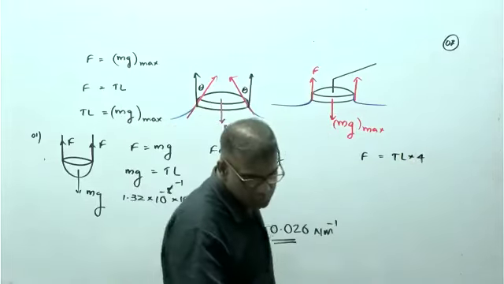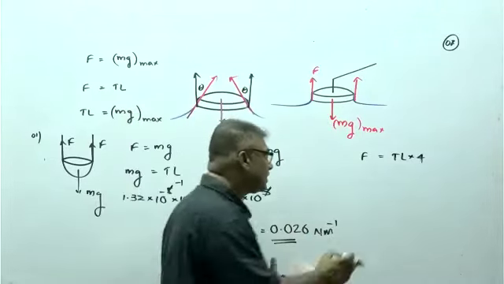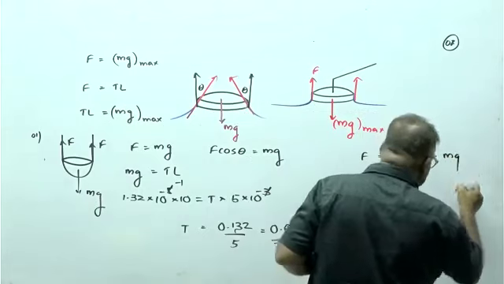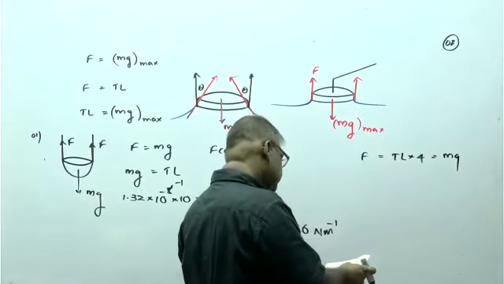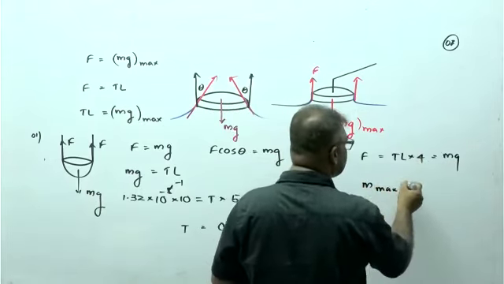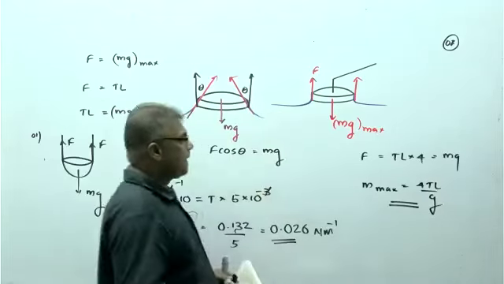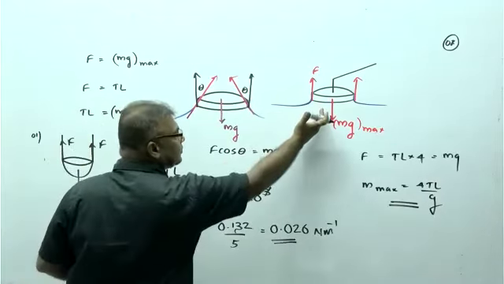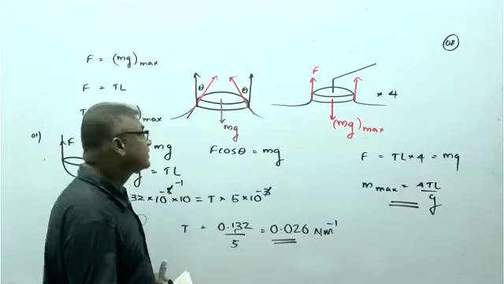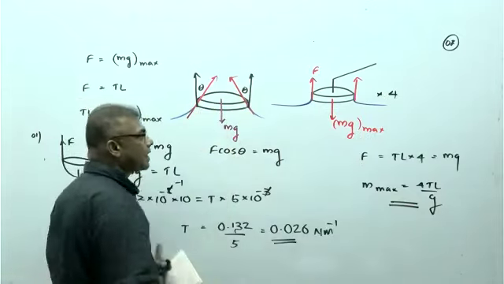We have four feet, no? A four-legged insect, so four TL. The insect has four legs, equal to the weight mg. Maximum mass m: the maximum value is 4TL over g. Done, this could be the answer. This is the maximum weight of the insect, with four legs. This is an additional configuration, so circle it separately.